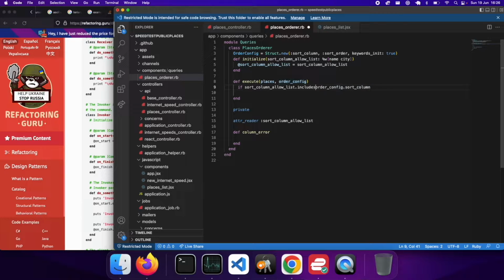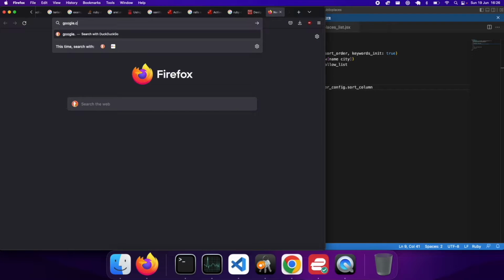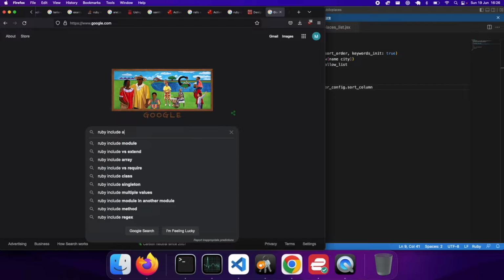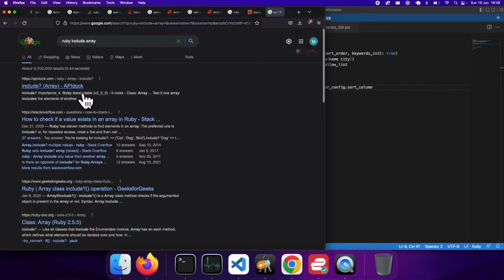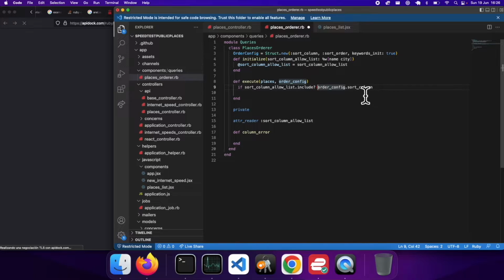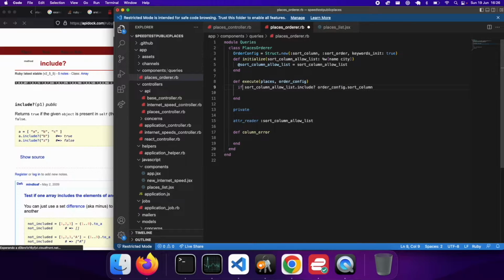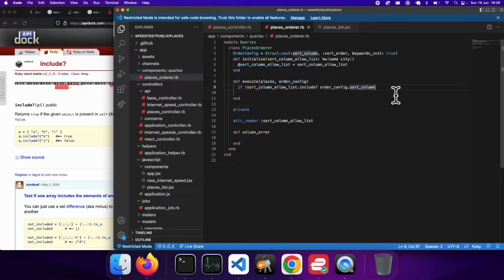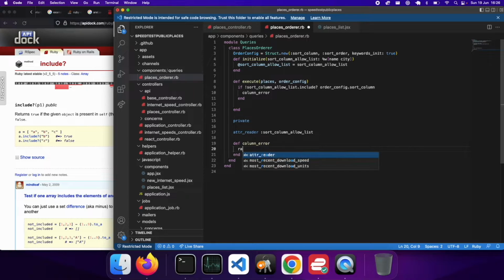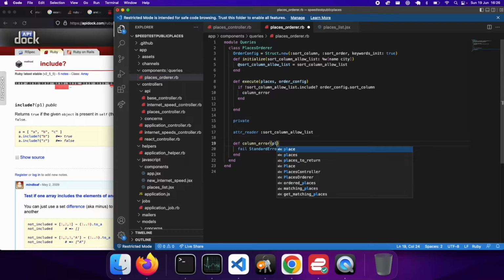if it does not include, I think it's, let me just look this up. So Ruby include array, include question mark. Okay, so it's include. If it does not include that, then you do column error. And column error could be like, fail, standard error, and let's just pass in places.